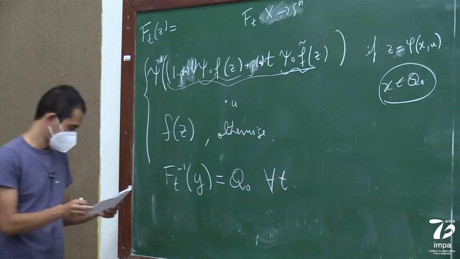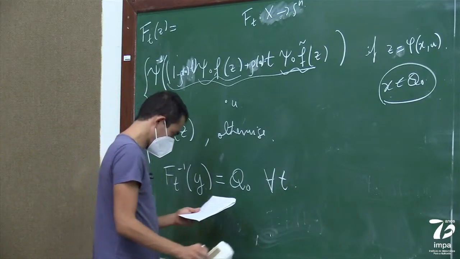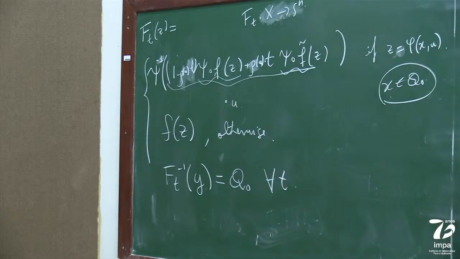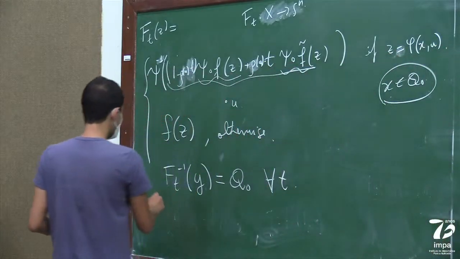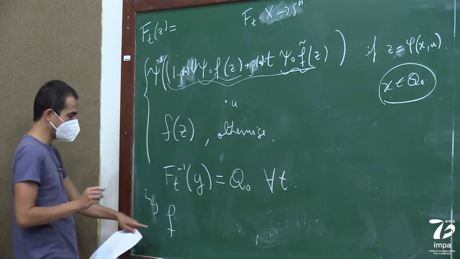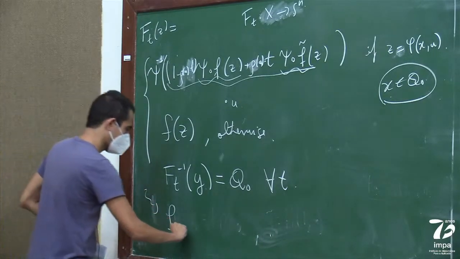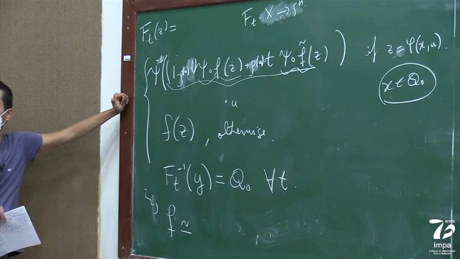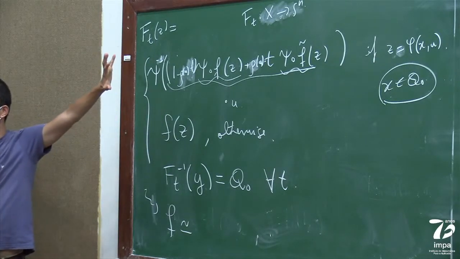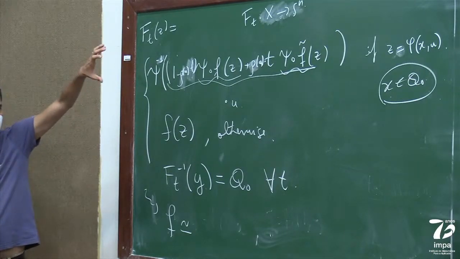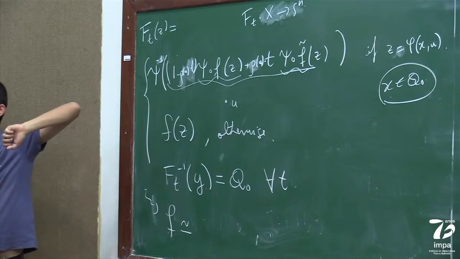Yeah, so this is the first step. So basically, this builds a homotopy, so this means that f is homotopic. On one side, I have f, and on the other side, I don't have f tilde. I just have something that's equal to f tilde in a neighborhood of q0.